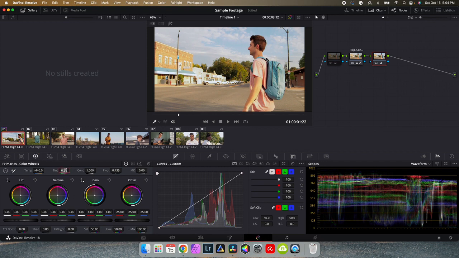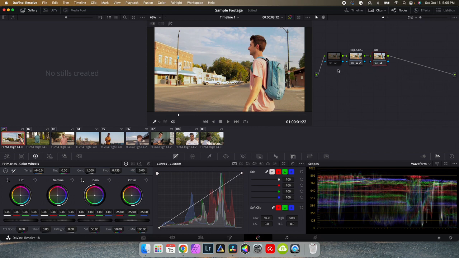I think I'm just going to go ahead and reset the tint, press 0, and enter. Now I'm going to go ahead and label this node white balance, or just WB. And we've adjusted our exposure, our contrast, and our white balance. Those are the top 3 things to pay attention to when you're color correcting footage.